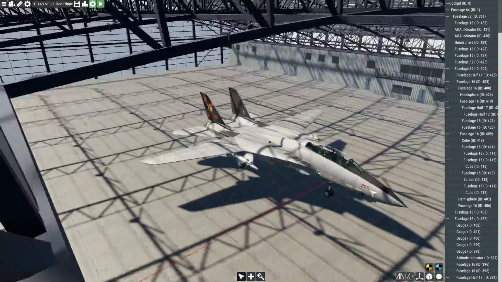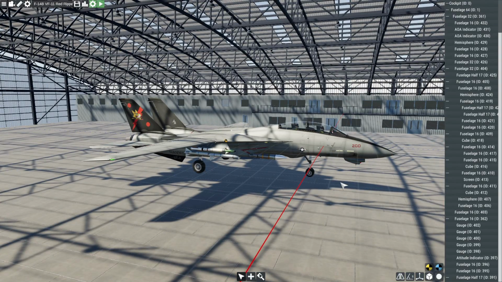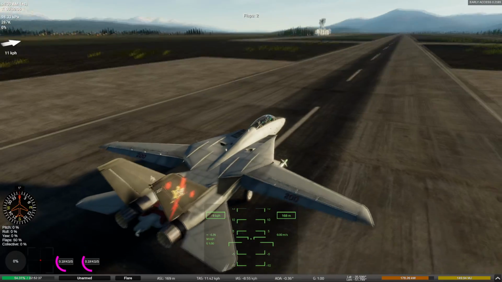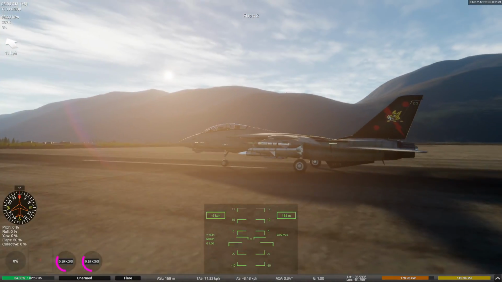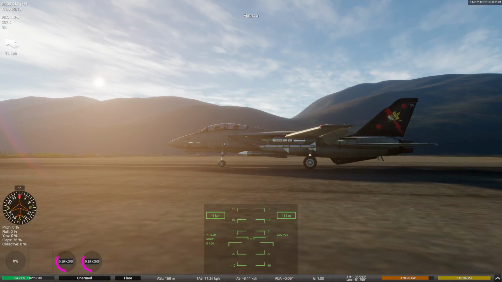Okay, enough gawking at the F-14. We will fly the F-14 and shoot down a couple target drones or something. I don't know. Okay, finally we have loaded in. It took a while, as you can imagine. There's a lot. The file for this is about 180 megabytes, which is pretty insane.